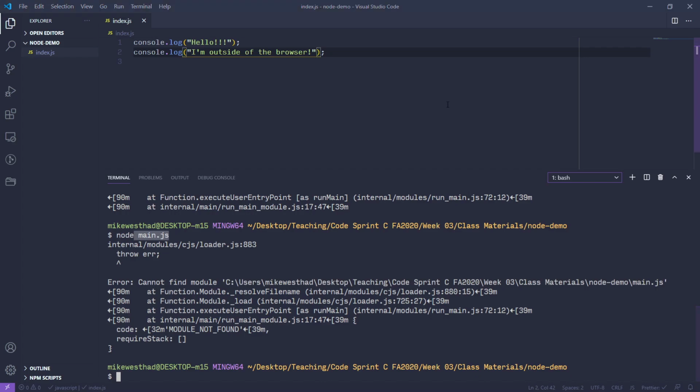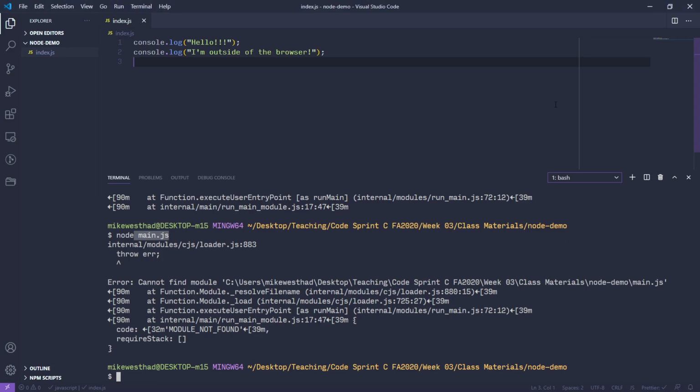Okay, we've got our first Node code running here. We figured out how errors are going to show up. We're not going to have a console window in a browser because there is no browser here. For us to see those errors, we're going to have to run it to see the errors. And the next thing I want to do is dive into some of those features that Node provides that you don't have inside of the browser.